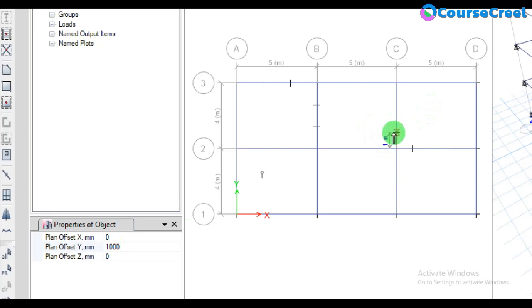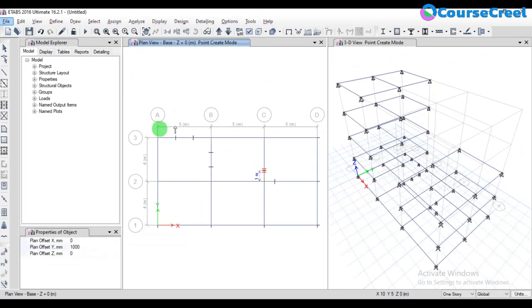Okay, in this way we can divide the beam manually also by using the draw point option. Okay, so either by specifying the offset, or you can place it manually also. If there is an intersection, or there is any reference point, you can manually place it also. Okay, so in this way we can divide, or else we can just draw a point, or we can offset the existing point to divide an object here. Okay, to divide a beam or column like that.